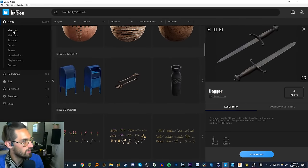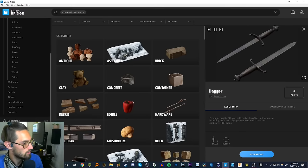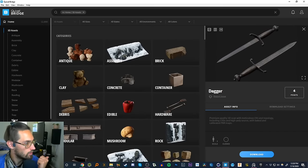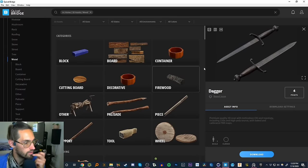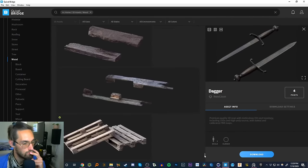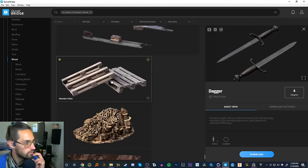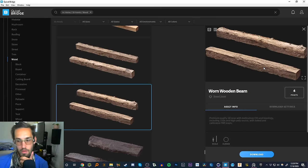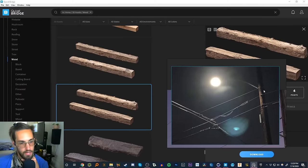Okay, so let's try 3D assets. I may have actually saved some of these. Favorites, maybe? Nope, okay. 3D assets, wood. I think it was like all the way at the bottom. You have like these old boards, and then you have these guys right here, the worn wooden beams. And you might be able to use this and kind of stack them up. They're a little taller than a person, so you could probably get away with stacking three or four to get this look.